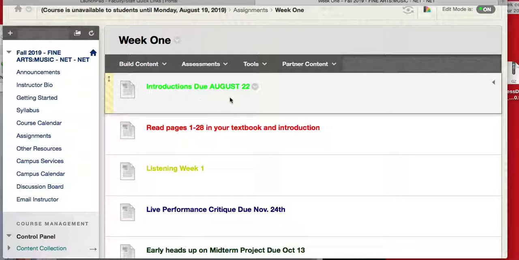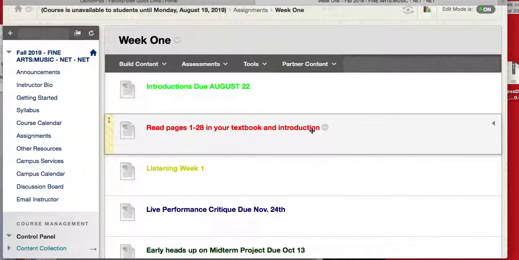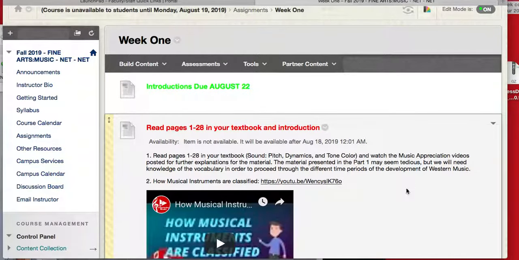Now, one thing I didn't mention here that I wanted to mention is that for this course, you have to complete an assignment within the first 10 days of this course. If you do not complete anything, you will be automatically dropped from the course within the first 10 days. So I went ahead and had this assignment due a little bit earlier, so you're good to go. Make sure that you get it done. Okay, let me just show you this right here.